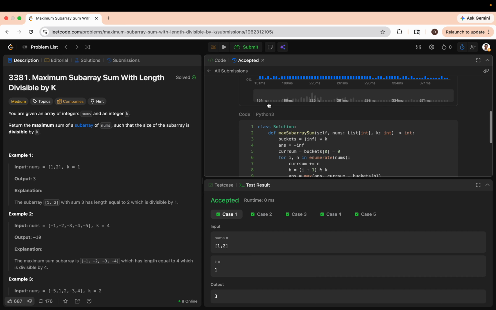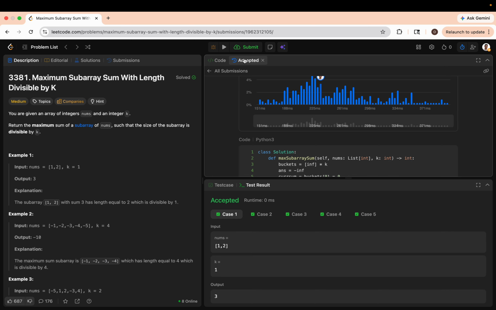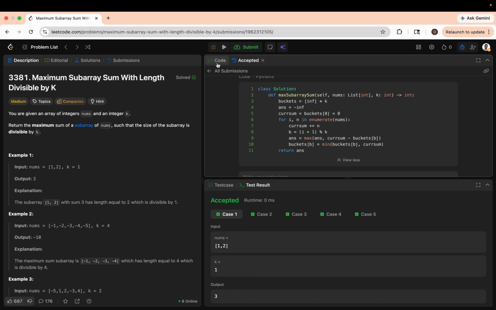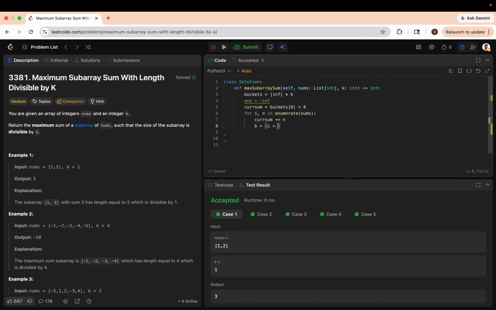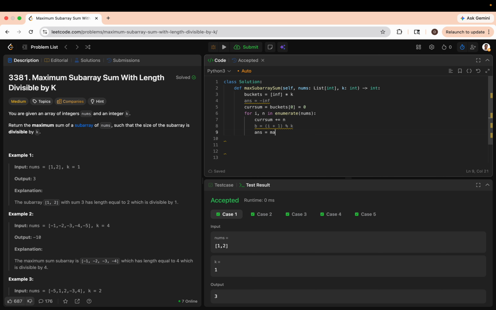Again, highly non-intuitive. Why is that the case? Looping through from left to right, we're just going to add n. Fine, that's the prefix sum up to this point. But this is where it gets kind of confusing, because why are we having this? This is just the length so far, right? If we're here, then it's 3. If we're here, it's 4. Okay, so this part is where it starts to not make any sense.